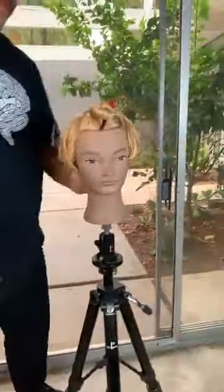I did a 6-week program for all the Pivot Point students all over the country. I just tried to think about what are some really important things that they're going to need to learn when they get out of school to make themselves valuable in the salon. One of them to me was bangs and fringes. It's a great way to help a salon that's busy by doing bang trims or fringe trims. It's a great way to build new clients by saying, hey, I'll give you a free bang trim. So maybe that would be one of the lessons I do. I taught about 5 or 6 different ways to incorporate bangs, fringes into any other shape, how to section them out and how to kind of blend them in.